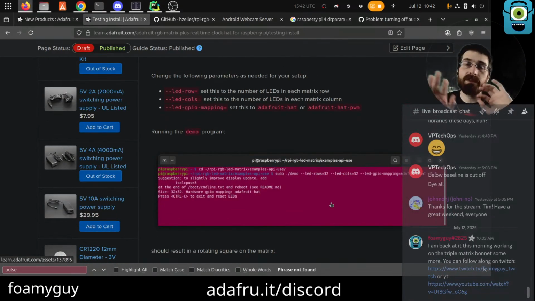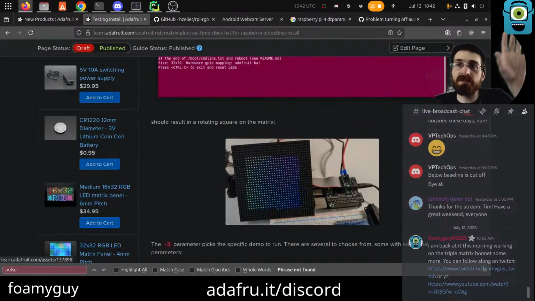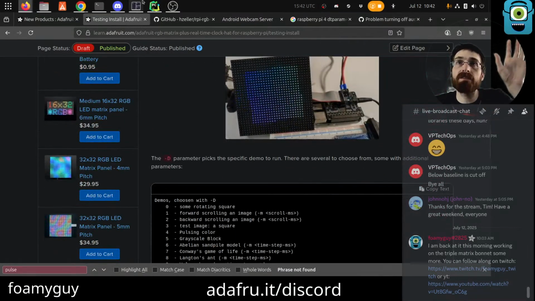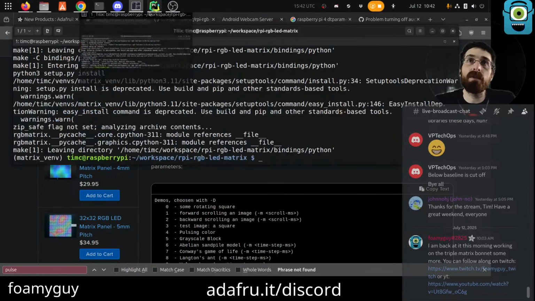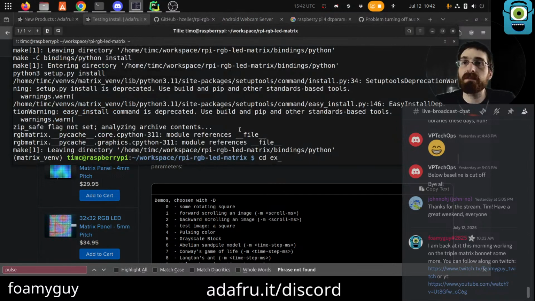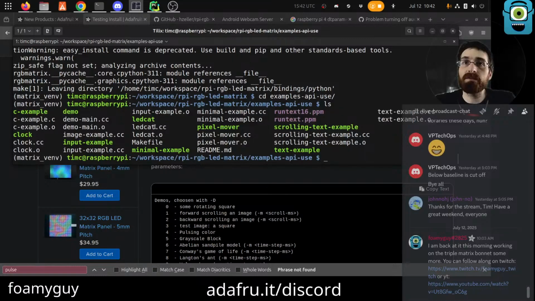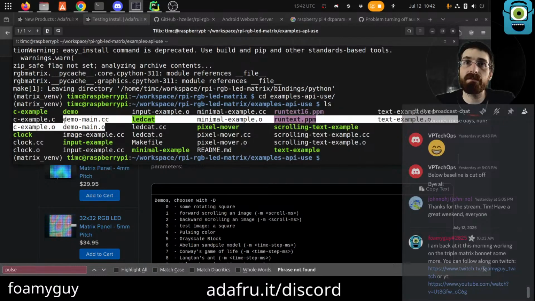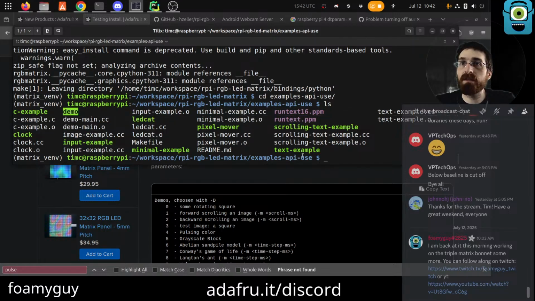So this thing is kind of like split into multiple bits here. There's kind of like the main module, which has all of these compiled C programs.